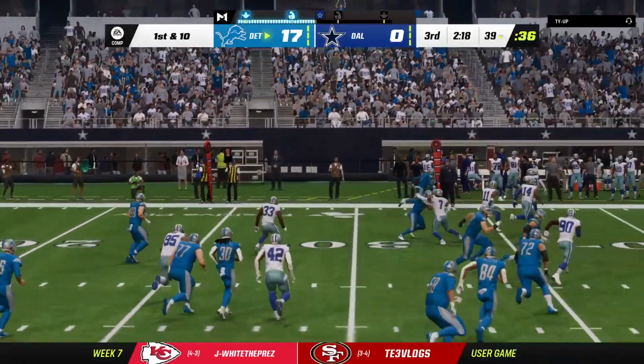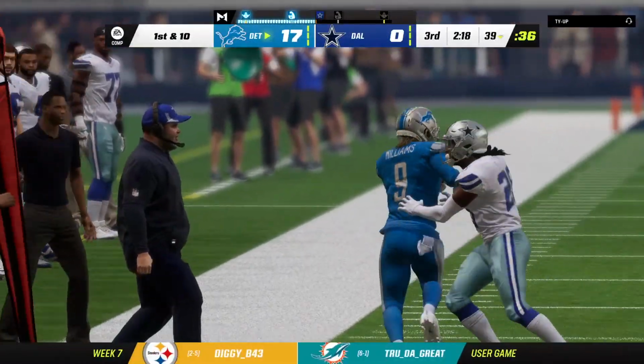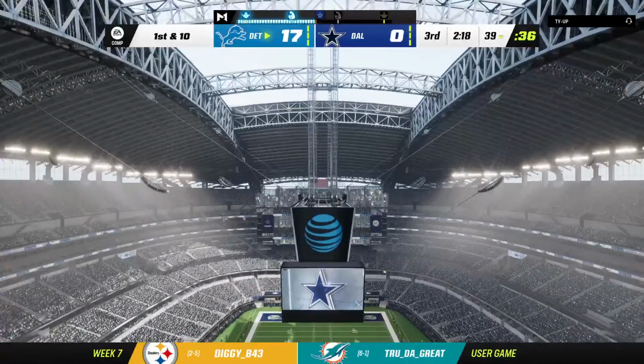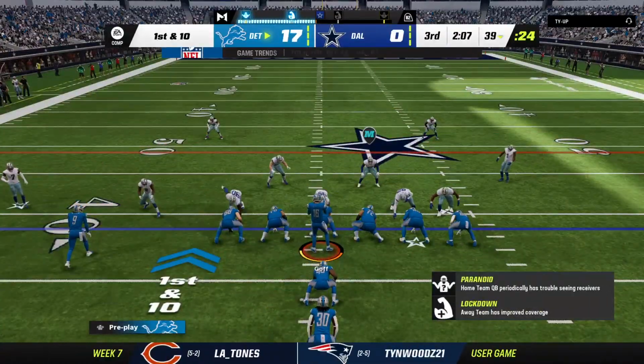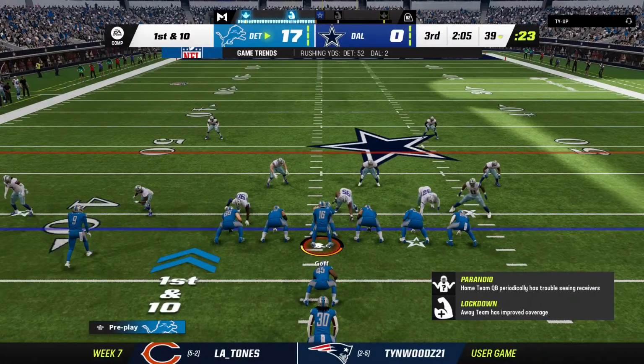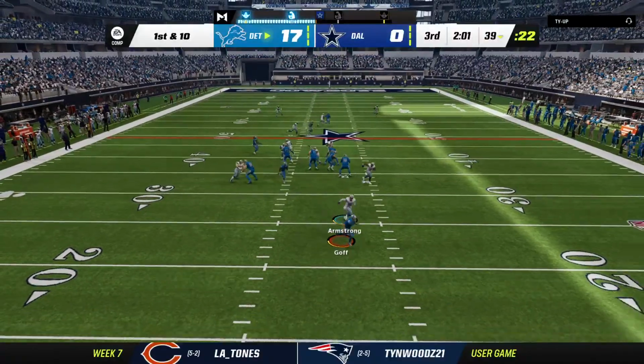Now the hard part is, as an offensive play caller, you don't want that in your head too much where you're relying on it, and he goes out and gets the job done for them. But I'm quite sure he would be content to just kick extra points from here on out. Yeah, absolutely no question. I think his teammates would be okay with him just kicking the extra points as well.